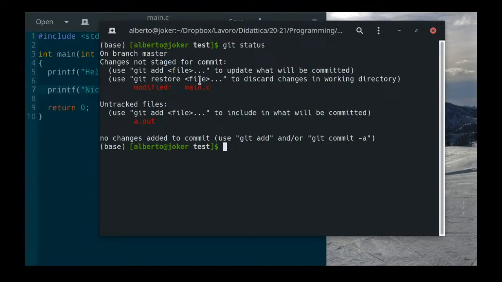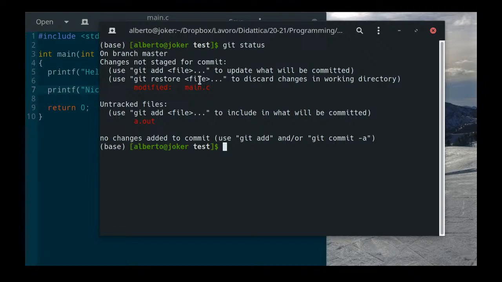Okay, so delete. Let's do it from scratch. So issue rm -rf .git. Enter. So okay, great. Let's recreate it. Okay. Now again add main.